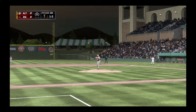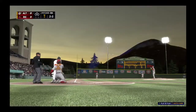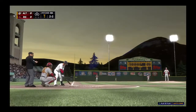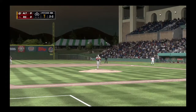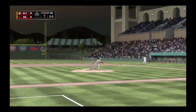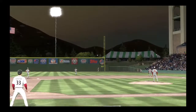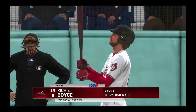Here's the 1-2 delivery. The 1-2 offering looked like a slider that time, but it's 2-2. Well, I like the pitch idea. It looked like he tried to get him to chase right there, make him think that ball's over the plate and it runs away, but he laid off it. I don't know how, but he did. Late on the fastball there as this one skied out toward right. Ramirez is over a few steps as he puts it away for the first out.